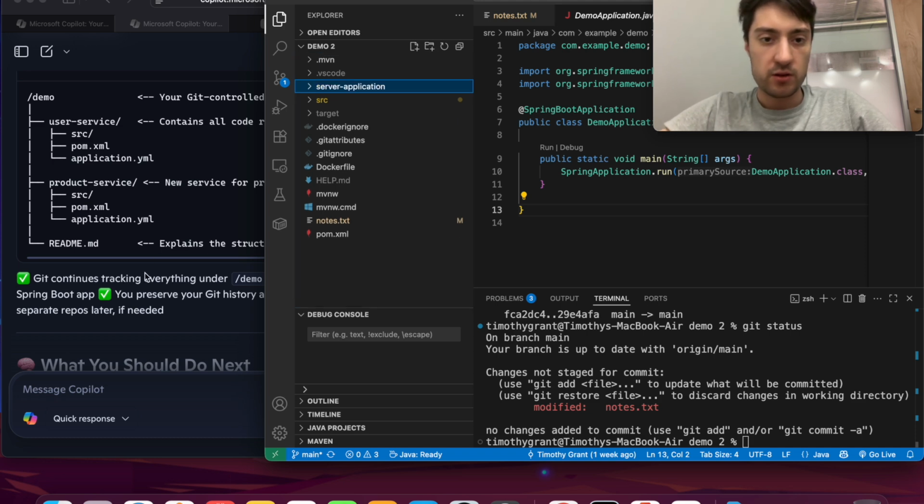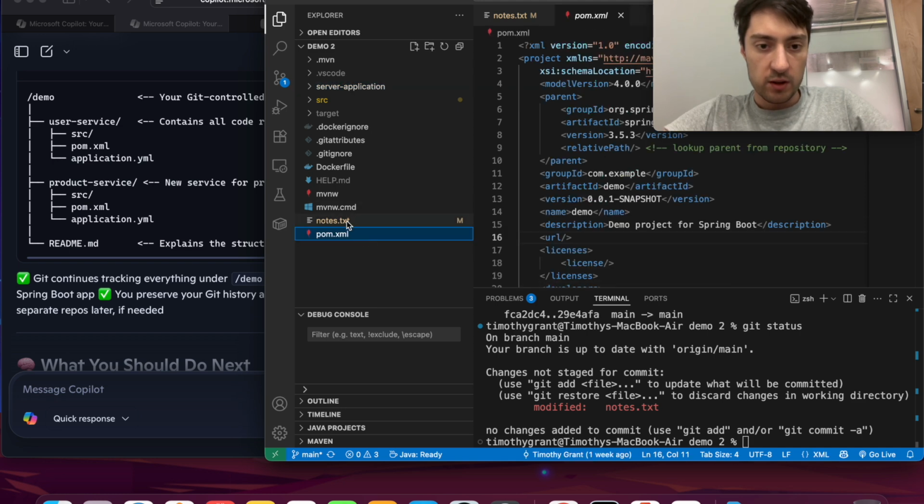Server application, okay. And now inside of this, what do we want? We want all of the code. So we want this here, and this and this and this and this. And not this, that's GitHub. This is Git.